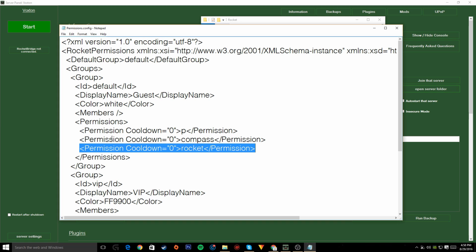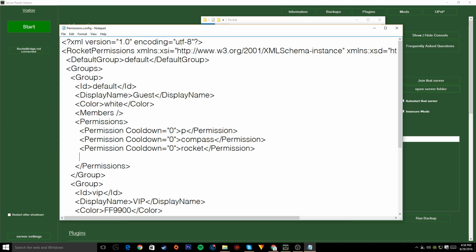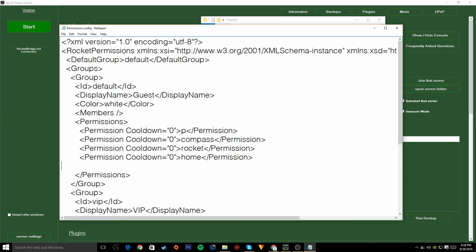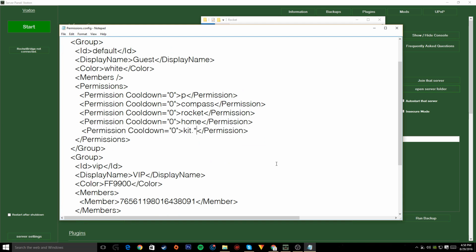So what you guys are gonna want to do is copy the permissions cooldown. So copy that little line there. Hit enter. And if you want, you can line it up like what I'm doing. And so pretty much what you guys are gonna put in here is you want to put home. Because home is going to be so people can do like /home and stuff like that. And you just want to keep doing this pretty much. And then next one would be kits, like that, or actually kit dot that. Let me actually just make sure that that's how you should do it.